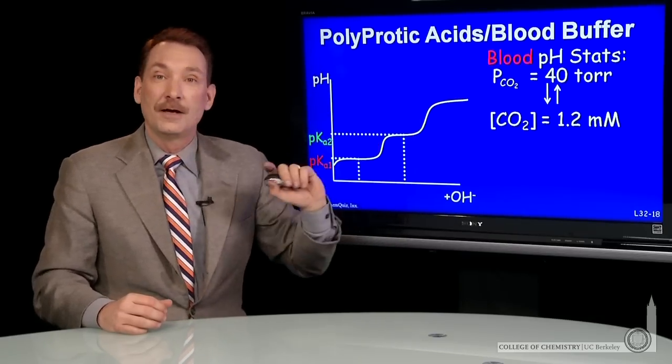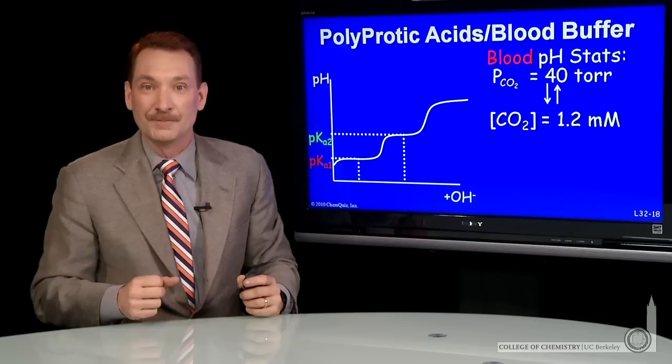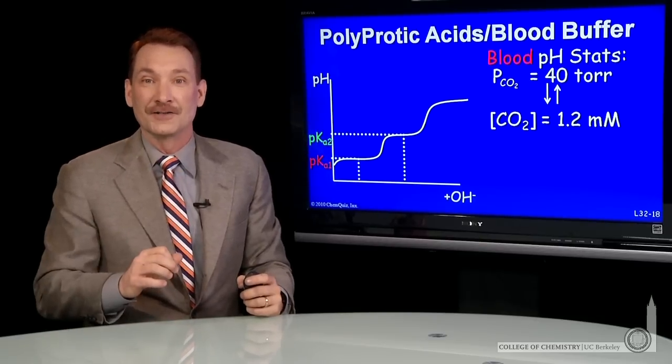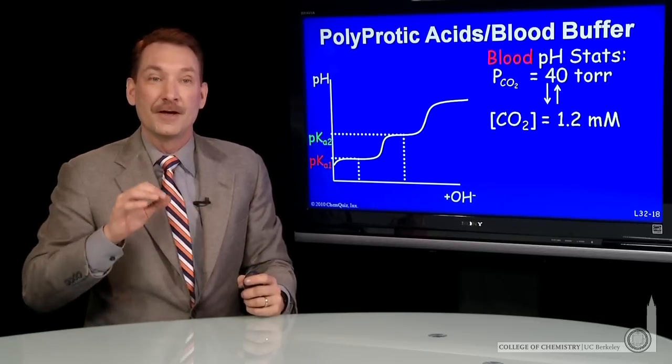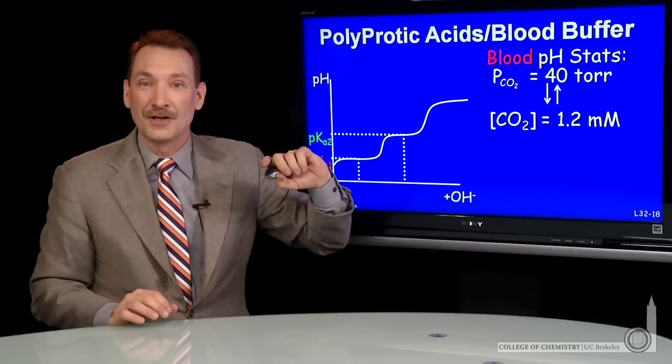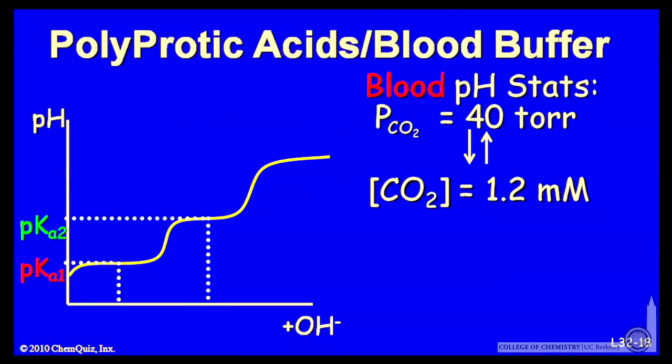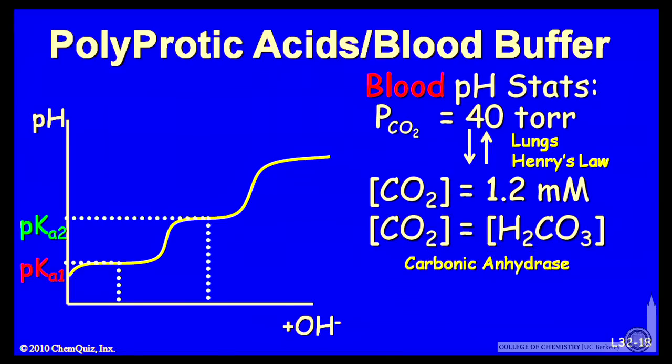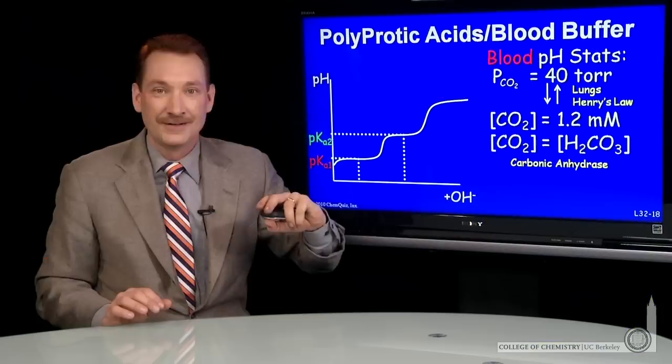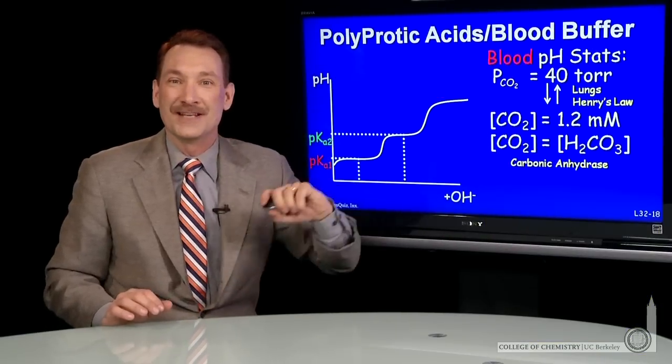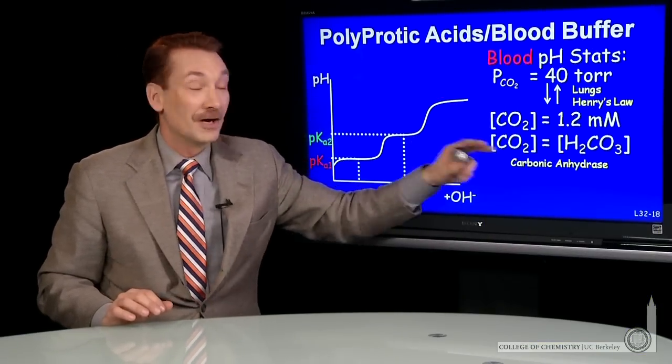So how is it done? Well, carbon dioxide is produced in your cells by metabolism, and then exhaled through your lungs. And if you're breathing normally, the steady state partial pressure of carbon dioxide in your lungs, as it's being removed from your body, is around 40 torr. That corresponds, by Henry's law, to a dissolved concentration of around 1.2 millimolar. Now, that's maintained as mainly carbonic acid by an enzyme in your blood called carbonic anhydrase. So the system that maintains the acid form of the weak acid, weak base system that buffers your blood is your lungs and carbonic anhydrase.